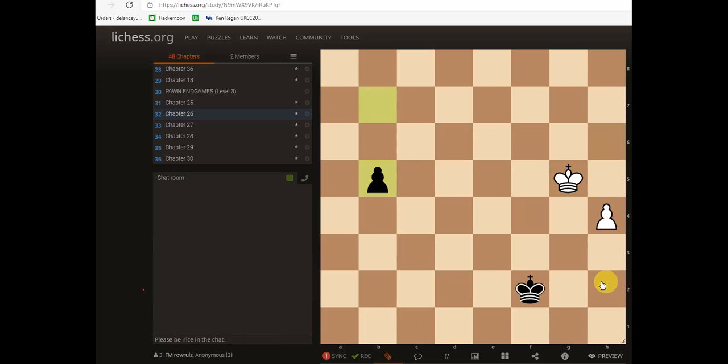Yeah, so hopefully you can work out that h5 is just not a good move here, because if you play h5, black just plays b4, and I'm not sure what you're achieving apart from just a completely drawn endgame. It's just a draw. So you need to come up with something a bit more clever than that.